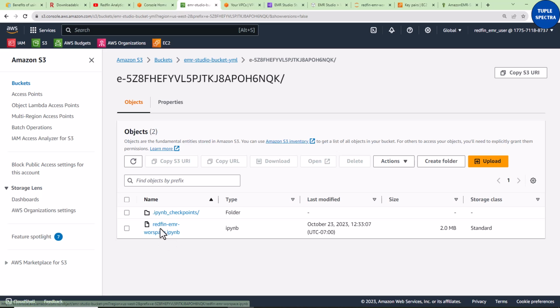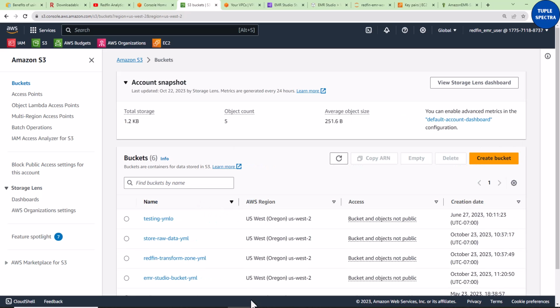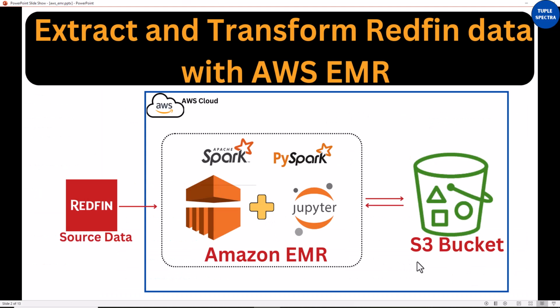You can see Redfin EMR workspace.ipynb right there. That means that you can download this and share it with anybody and all of that. So guys, we have been able to run this project.